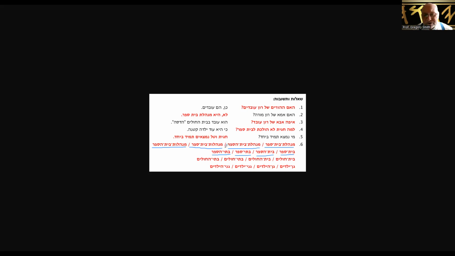Notice how it condenses. Batim is houses, and in the construct state, it condenses down. So outside of the construct state, the word for houses is this here. But that gets X'd out in the construct state because it's connected to hasefer. So then it's just bet tav yod. This mem gets X'd out.